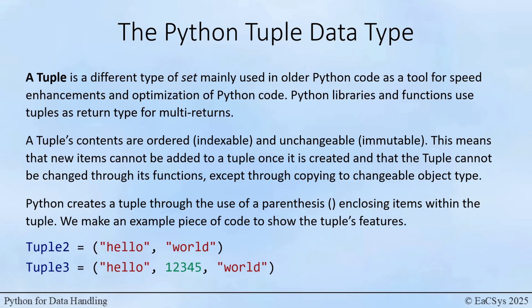So now we're going to talk about Python tuples. And tuples are considered to be another type of Python set, mainly used in older Python data science code as a tool for optimizations, speed enhancements for code, and to some degree as a still preferred return object for some important libraries functions.